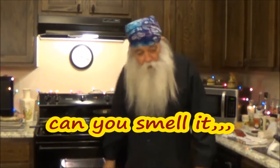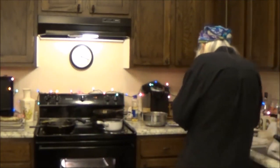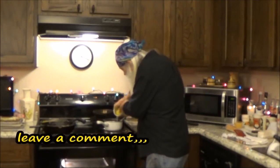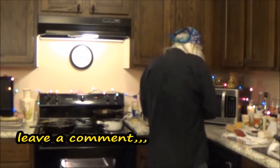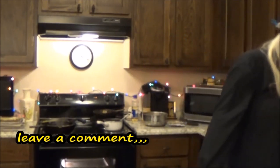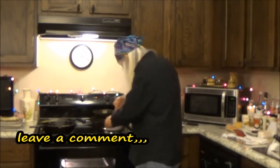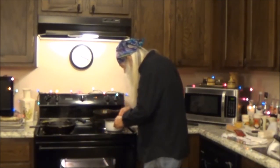Well, that's gonna be good. You remember we had that can of pineapple to get them slices out of? Let's pour that juice over in that. Right here it is. I kept it on the side right there. Let's just pour that right in there, all of it. That's one can of pineapple juice off of a regular size can right over in that saucepan right there. Oh, that's gonna be good.